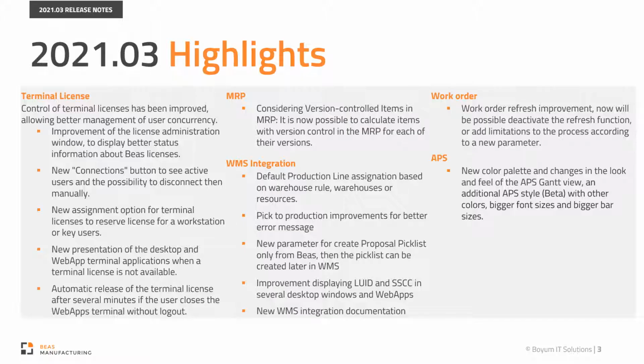The control of terminal licenses has been greatly improved with precise status information, a management of user concurrency and automatic release of terminal licenses, and so on. In MRP, it is now possible to calculate item versions of an item. We have improved the work order refresh function, renewed the look and feel of the APS Gantt viewer with a new color palette, and carried out a number of improvements in Prodomax WMS integration.